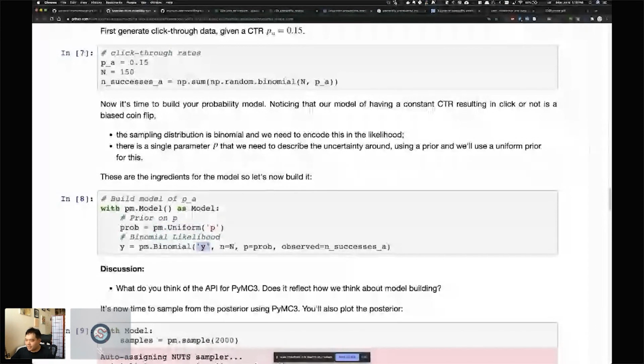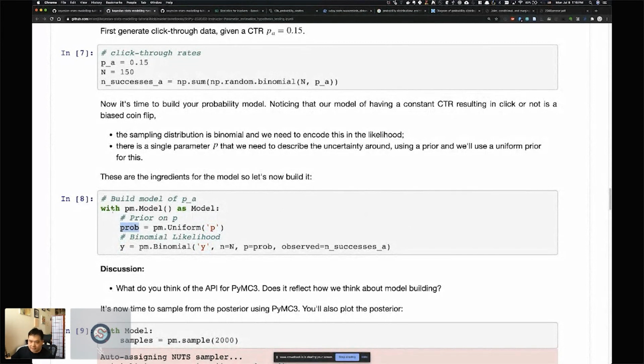This string over here refers to the name of the random variable. Hugo didn't stick to that in this notebook, but by convention, we take the same name as the Python variable we're using. So over here, we would actually name this P.